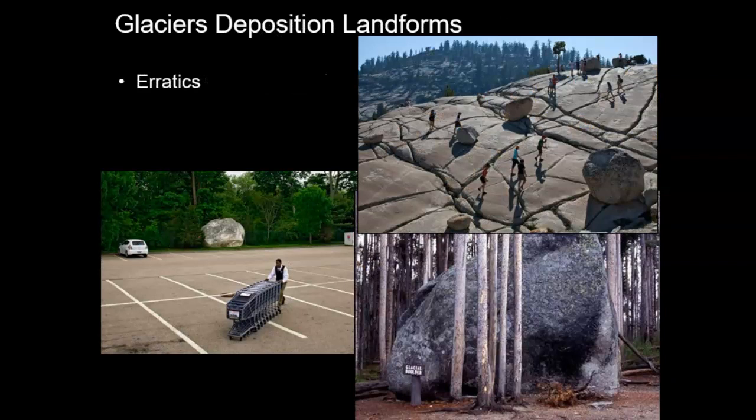Boulders found in the till, or that are lying free on the surface, are called erratics. And they're called erratics if they are different from the bedrock that is below the area where they're sitting. That means that the sources of these erratics were areas much further away from where they are deposited. Sometimes some of these erratics have been transported up to 500 kilometers, and these distances have been measured by different signs of flow that have been located in the study of glaciers. Erratics can be relatively small, but some of them can be as big as houses, like the one that you're seeing here on the bottom right of the slide.